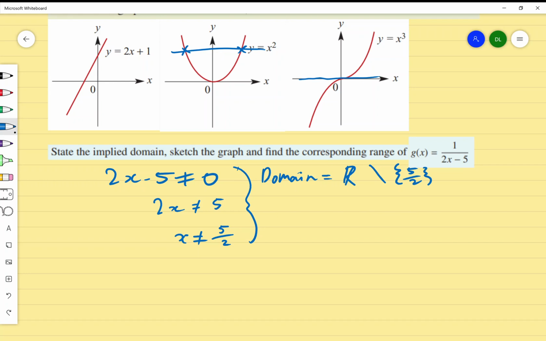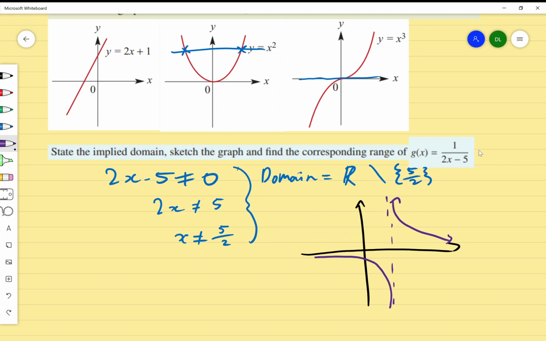That's the implied domain. Now, if you were to sketch this graph into your calculator, you would get a function that looks something like this. Like I mentioned, we haven't done this by hand yet, or learned to do this by hand, sorry, so don't stress about not knowing the shape of the graph. For now, just know how to sketch it into your calculator. We'll get a function like this. Now, ultimately, of course, we know that x cannot equal 5 over 2, so that value right there is where x equals 5 over 2.